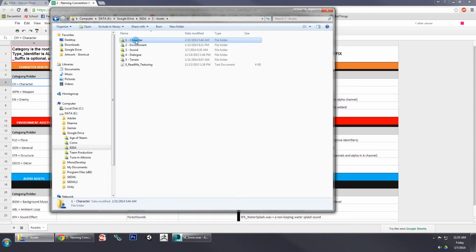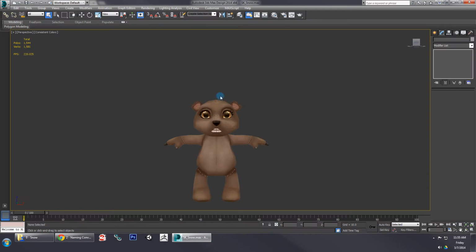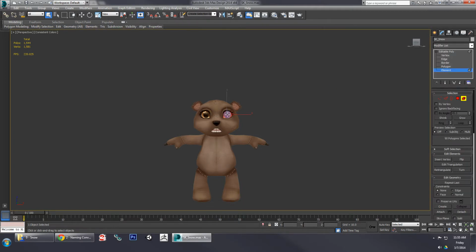I'm going to back up to Snow, and then the next thing I'm going to do is actually open that file. I already have it open, and I'm going to check to make sure that the object within the scene is named correctly. So clicking on her, SK Snow. Now, if she was broken into multiple pieces, which she's currently not, it's all one piece, but let's say I wanted to detach her eyes and make them a separate item, which I actually am going to do eventually because we're going to change her eye color based on her current corruption.